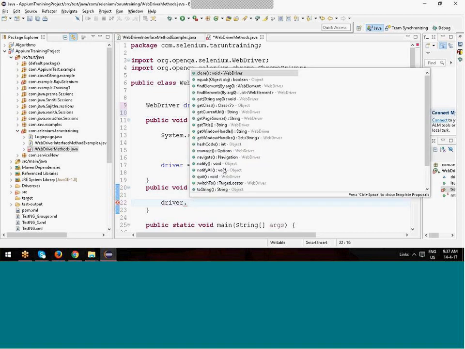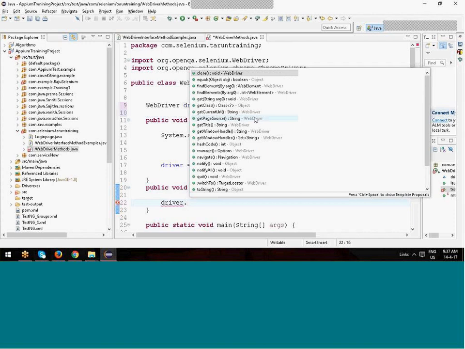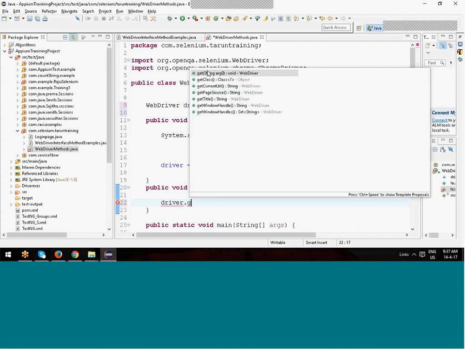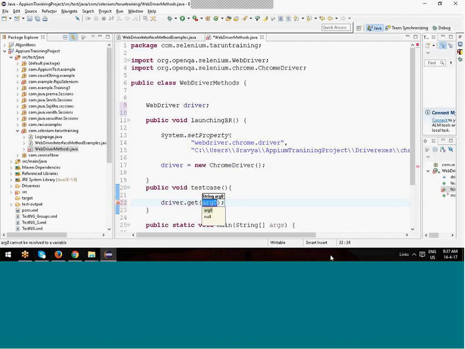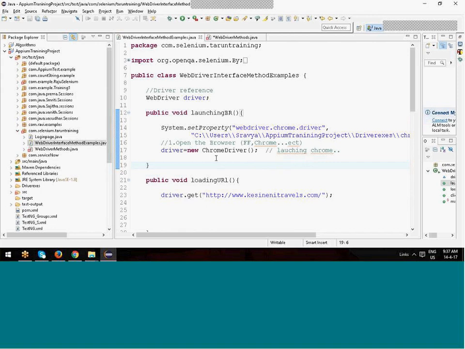If I call driver dot find element or anything, it just calls those driver methods. So there is get URL. I take this URL as a Selenium URL.